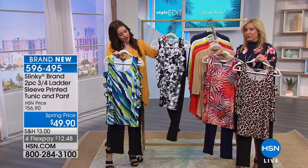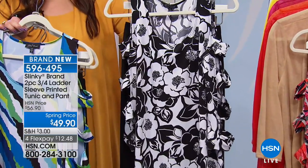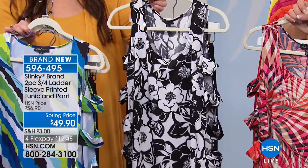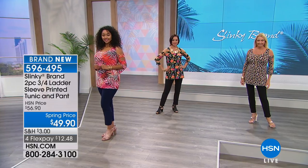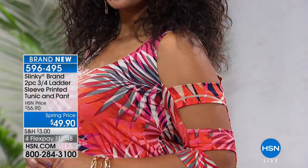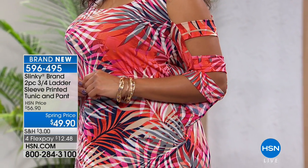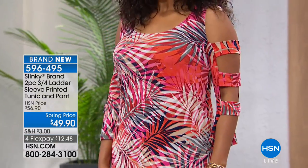Also very popular is your black and white, and that comes back with the black pant. Order extra small through 3X. Wait until you see it on — just take a look at our girls, because it is about the drama sleeve. You've got to have the drama sleeve in your wardrobe right now. It's what all the designers are doing. I love the ladder sleeve because it's giving you coverage underneath your arm, it's giving you the peekaboo at the shoulder, and it has those opening slits at the top of the arm, which is the most slenderizing part.